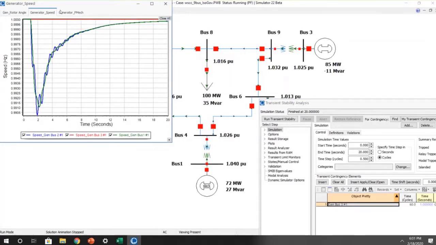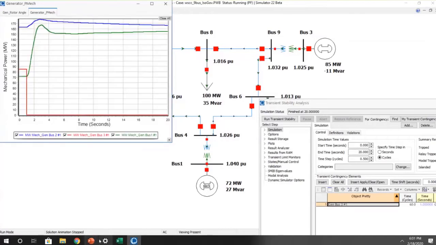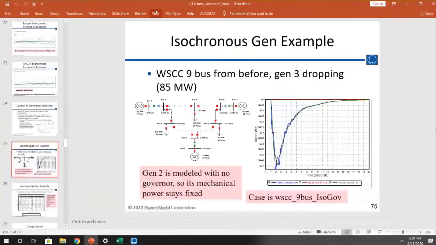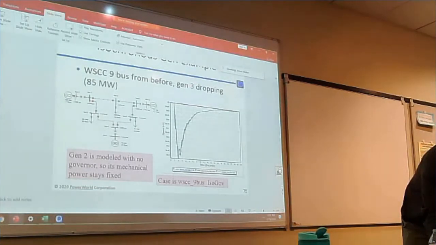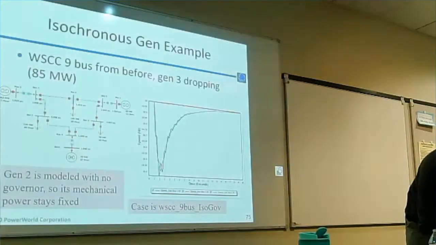You're not going to run the WSCC with an isochronous governor because that governor is going to integrate the frequency error and it's going to try its hardest to drive the frequency error to zero. You don't want that in an interconnected grid. Okay, so we wouldn't have that. In a large system, you can't have one generator doing it all, and that's what an isochronous governor would try to do. So rather, what we do is we use the droop control on the system.